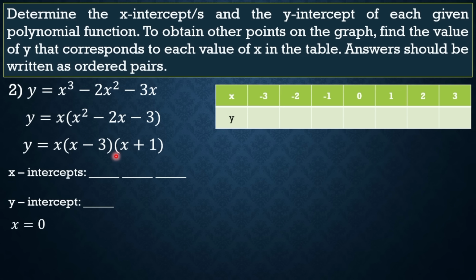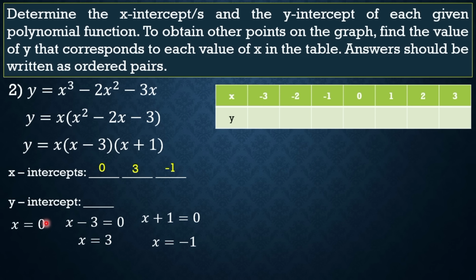So, yung una, x muna. Since that is equate natin sa zeros. Therefore, ang value na ng x is 0. Okay? Next is yung x minus 3. So, equate natin sa 0. So, x is equal to positive 3. Next is x plus 1 is equal to 0. So, x is equal to negative 1.